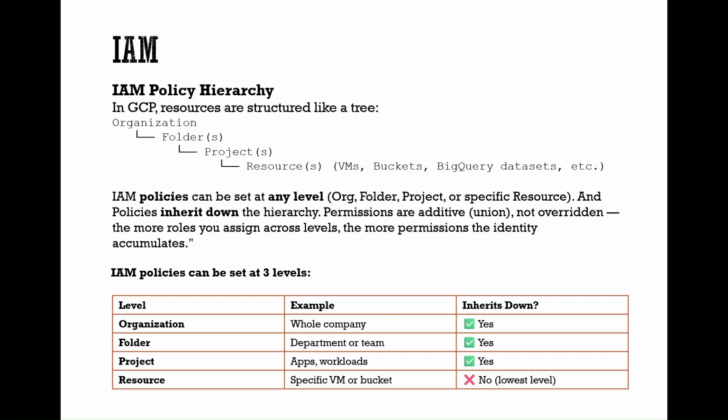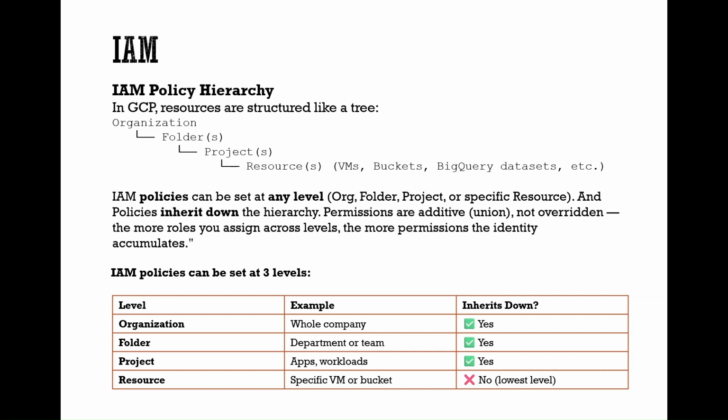So it's important to create organization policies, so you don't have to worry about how each resource will have the same policy. You just create it at the organization level, and everyone will have that policy. Now, as we know, policy inherits down the hierarchy, but there is a nature. Let's say for example there is one resource, a VM that has six permissions or six roles assigned to it.